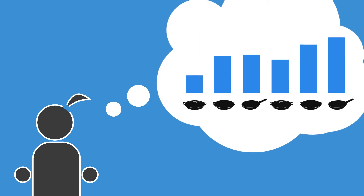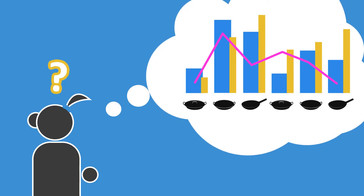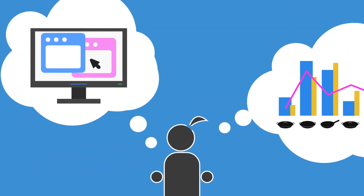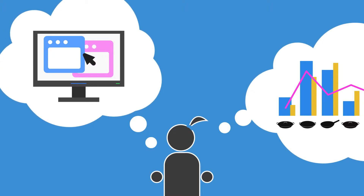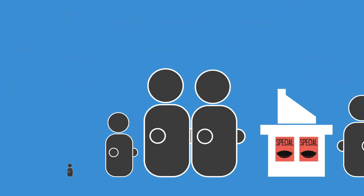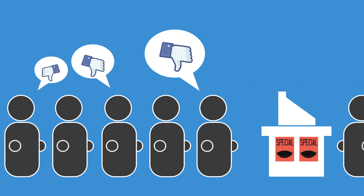She would like to do some analysis and make more informed decisions based on what parts of her shop are pulling their weight and what parts are not doing so well. Jane would also like to open an online shop but doesn't want to try and run two businesses at once. Customers have started grumbling about queues at the till and overall customer experience is not what it should be.